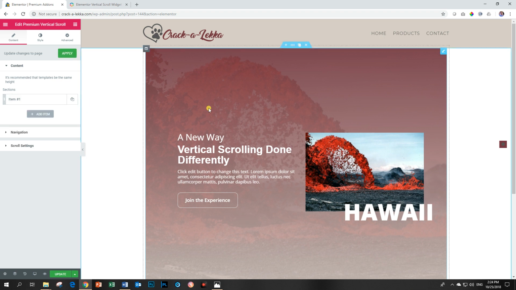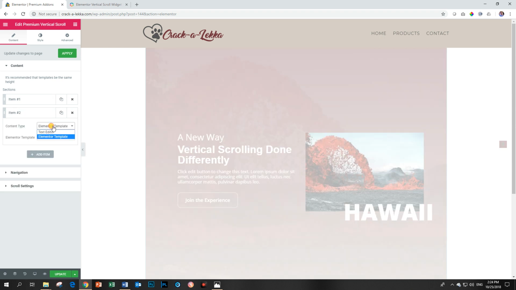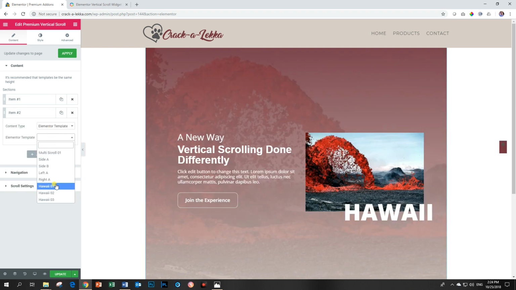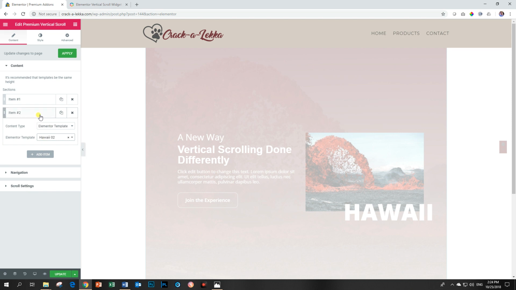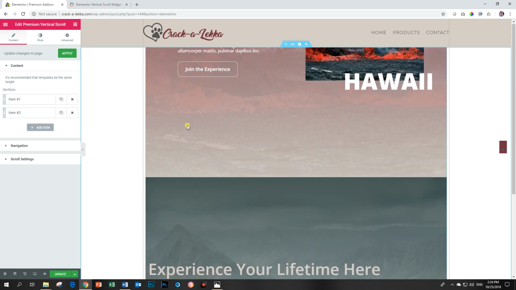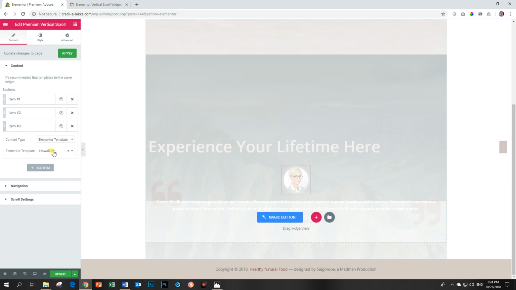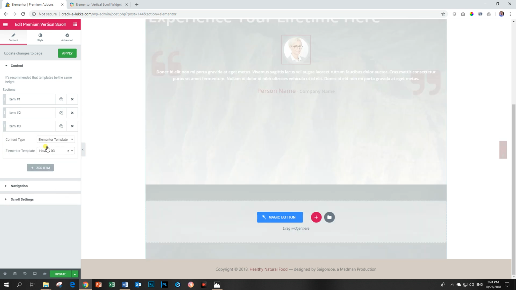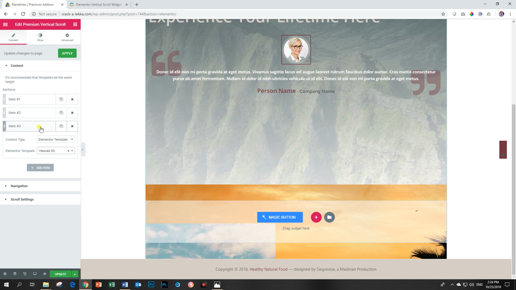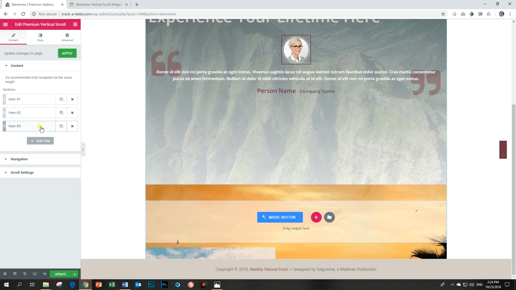And now, what's the next thing we have to do? We have to add our second item. We go to Elementor template. Oh, and by the way, these are ones that I've already made. Okay, and you're starting to say, ooh, okay. Duplicate it. Go to Hawaii 03. And Hawaii 04 won't be there. Why? Because I didn't refresh my page, so it won't display there yet.